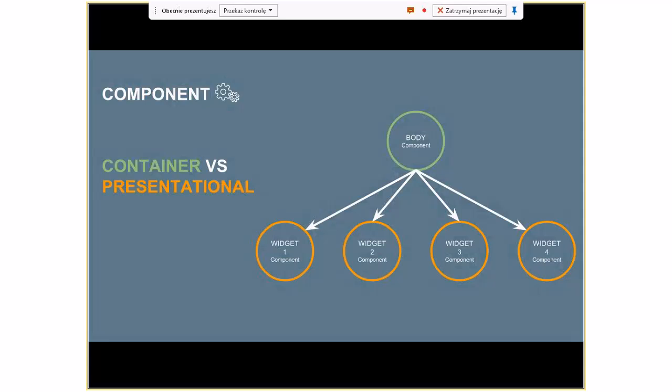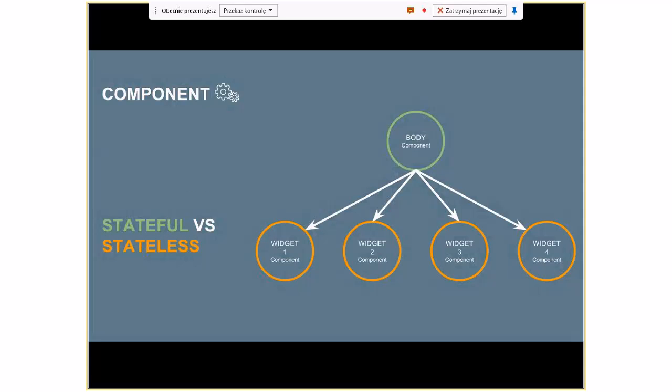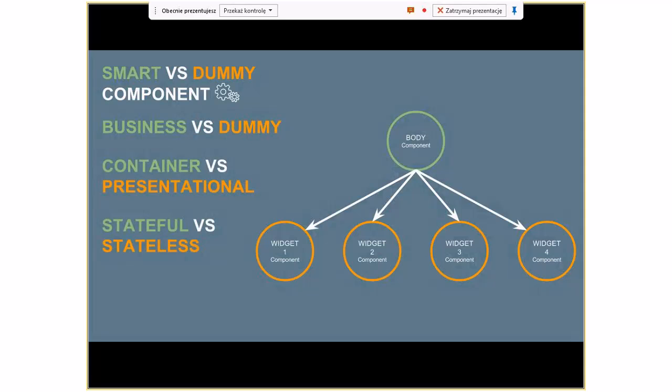The next name is stateful and stateless. You can search these names on the internet and find the same stuff. They are all names used on the internet to describe smart and dummy components.